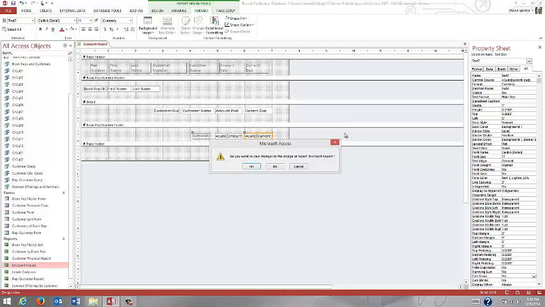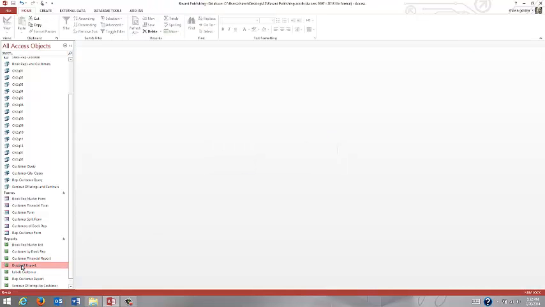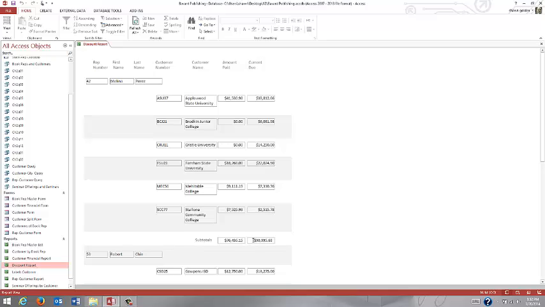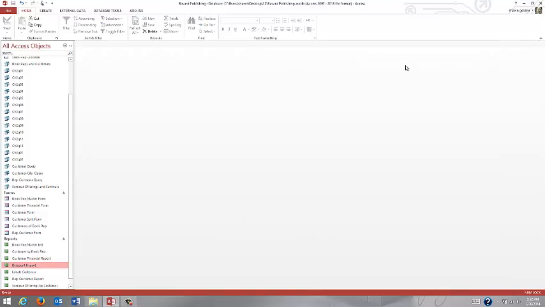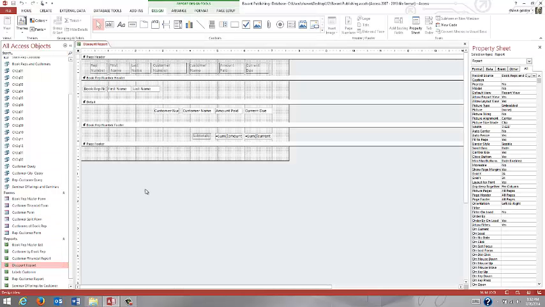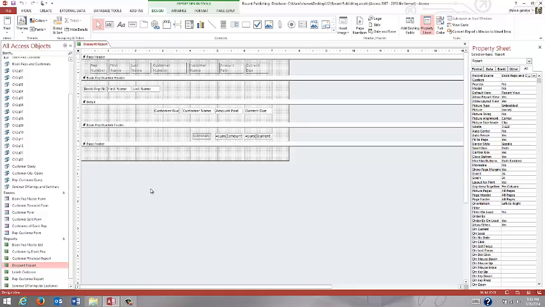Let's preview this real quick and see how it looks. My subtotals look good down there, and they should jive up with the amount paid and current due. If you want to do some quick math, that's fine. I'm going to go back to design view because we're going to use that idea again. We're going to be a little lazy here. It's okay to be a little lazy every once in a while.